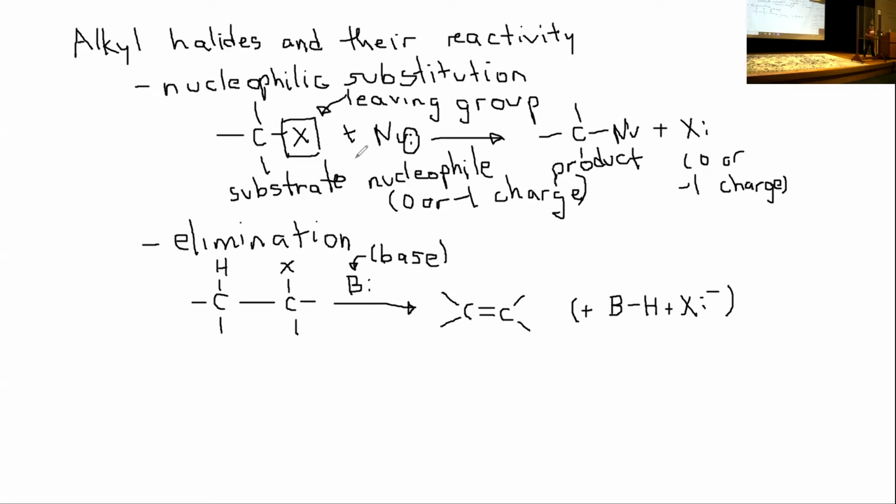Now, just to give you sort of a general overview of this, the truth is that there's two different types of nucleophilic substitution reactions called the SN1 and SN2 schemes, and those we're going to talk about in some detail. I'm not going to go as deep as I might, but in some detail. There's also two types of elimination reactions that correspond pretty well to SN1 and SN2. They're called, unsurprisingly, E1 and E2. And actually, there's even a third type of elimination reaction called the E1CB reaction. And all that together makes for an admittedly rather complicated but in some ways, very attractive picture, how all of that works together.